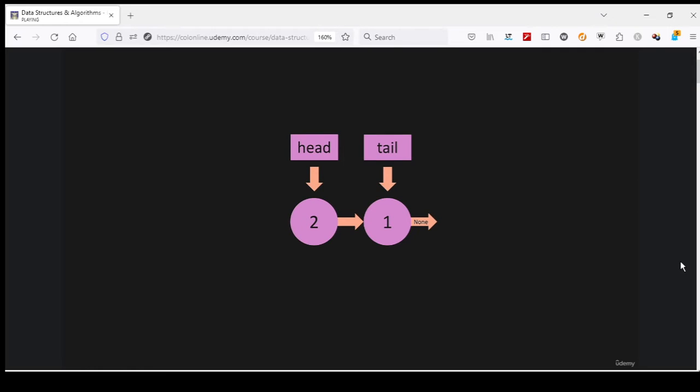Remember, we have 3 scenarios that we coded for. One with 2 items in the list. We need to make sure that that works, so we'll remove that. And then we need to make sure it works when we have 1 item in the list. And then, of course, when we don't have any items in the list, we want it to return none. So let's flip over to VS Code.